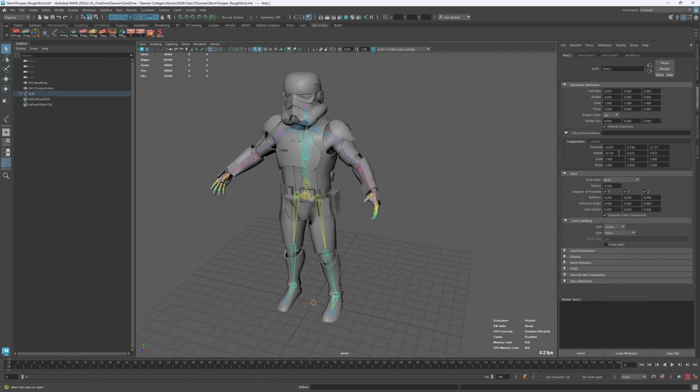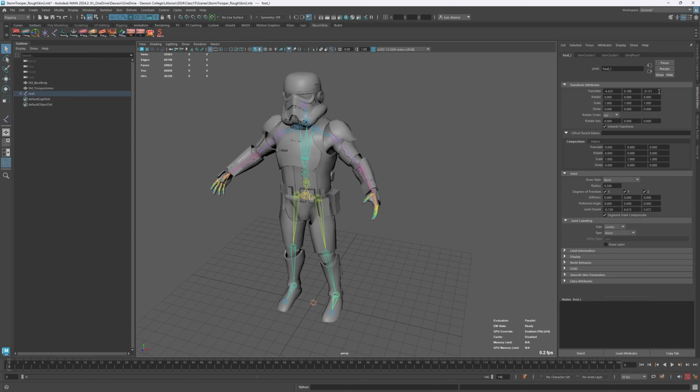It's complicated for this kind of stuff, I can understand. Just know that there's a tool here that's pretty safe. You can go back and forth, no problem. So if I were to go back here and go freeze by joint orient, you're going to see that the offset parent matrix has been set back to its identity, meaning zero values, and the joint orient is now the thing that's driving it, which means we now have the translate values in there again. So in the case of a controller, it's safe to use the offset parent matrix method.